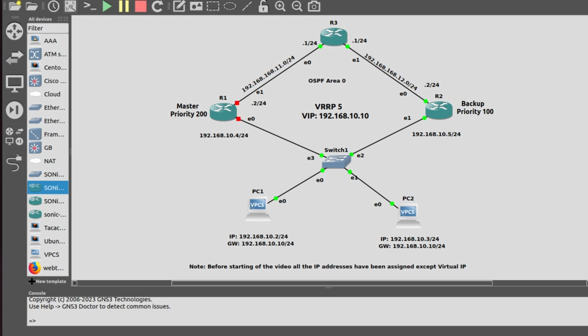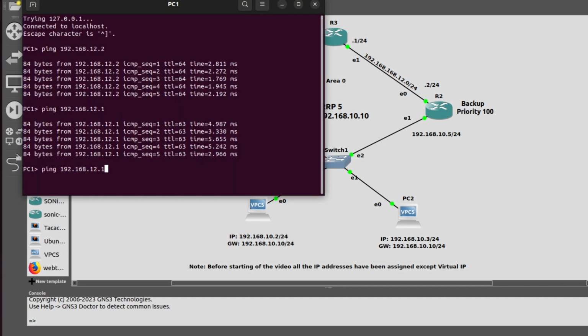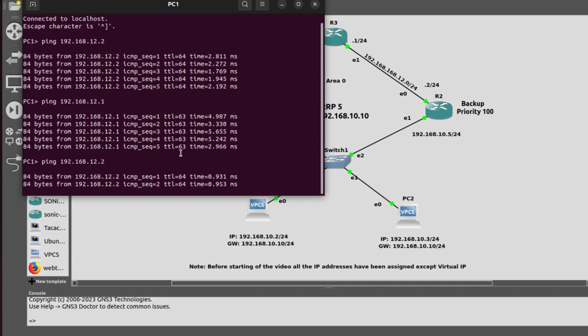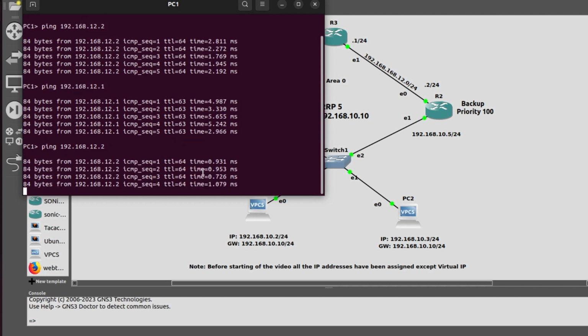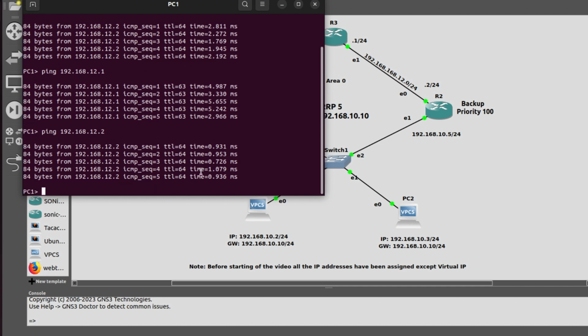Now I will check by generating a ping request for 12.2. As we can see here, router R1 is switched off, but router R2 is acting as a master router and all the traffic is handled by R2.